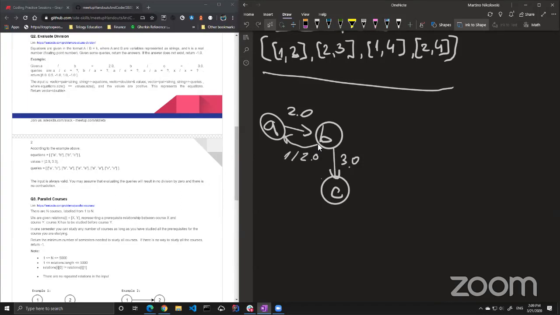So basically we have to account for both sides. This is 1 over 3.0. If somebody asks me the answer from C to A, the answer would be 1 divided by 2 times 3, so basically it would be 1/6.